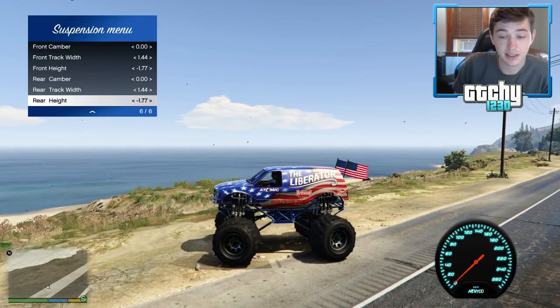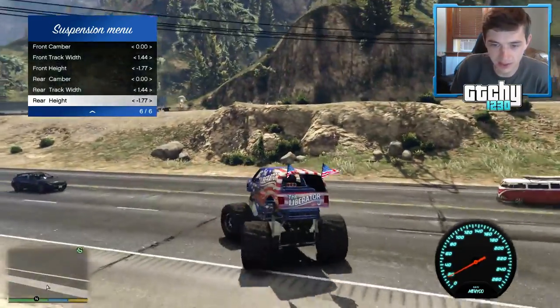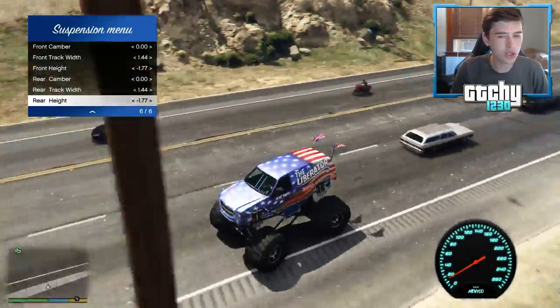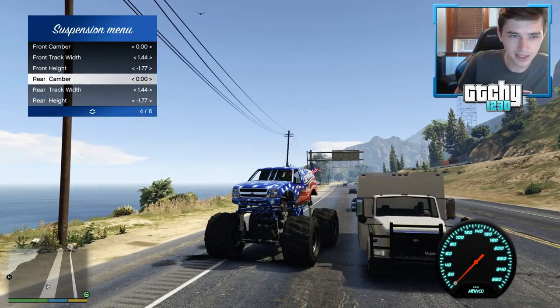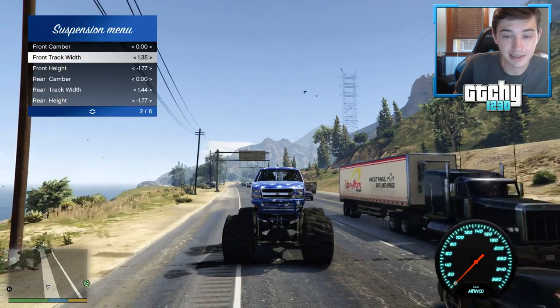Okay, so here's the taller version of the monster truck. We've never seen the monster truck this tall. And now, if I'm not mistaken, we should be able to make a tricycle monster truck with this mod. Let's see if it lets us. We got to take the front track width and essentially set it as low as possible.